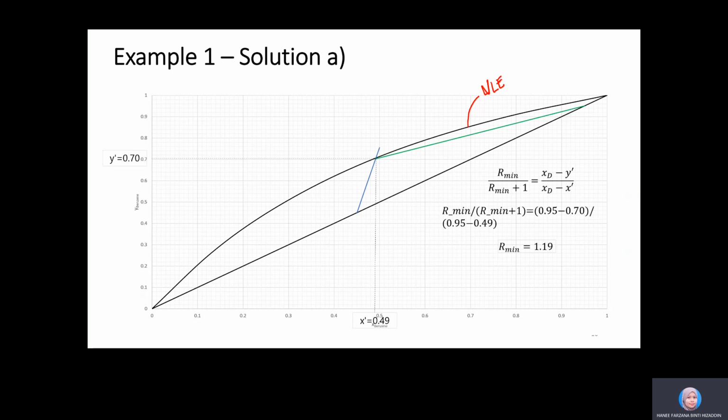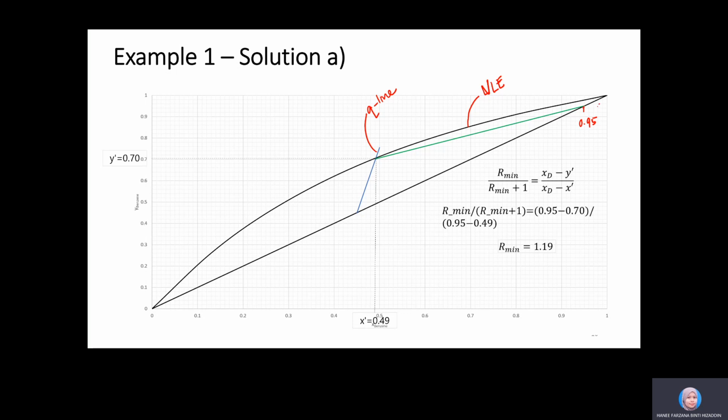Okay, you plot the VLE curve using the same equilibrium data, benzene and toluene at 180 m. And then you plot the Q line. Okay, so the Q line equation I gave you just now. So you plot the Q line and the VLE curve. And the XD is what? XD is 0.95. Okay, 0.95.